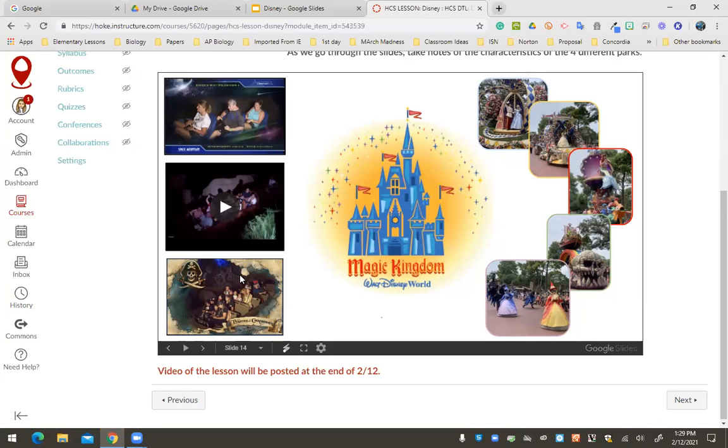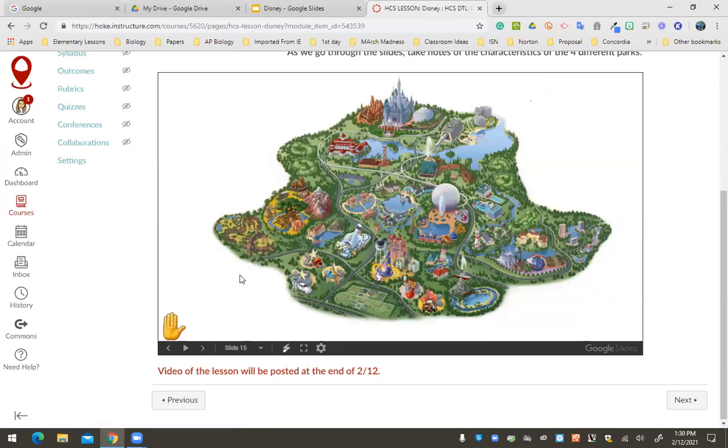So Magic Kingdom, I think of princesses and the castle. You can even eat any meal at the Beast Castle. It is such a fun place to go. So guys, help me with these last characteristics. What do you think of when you give me some characteristics of Magic Kingdom?